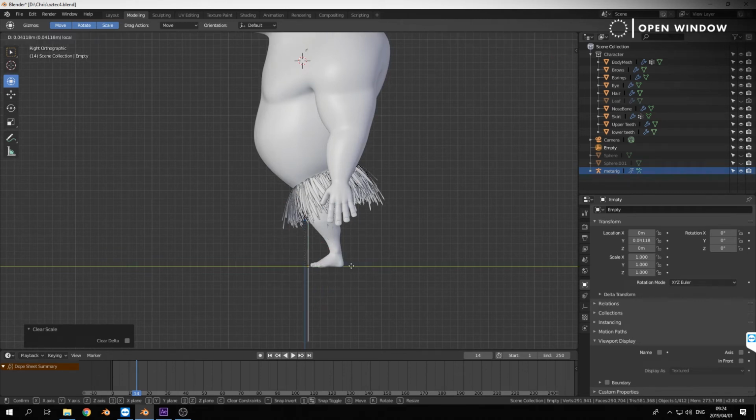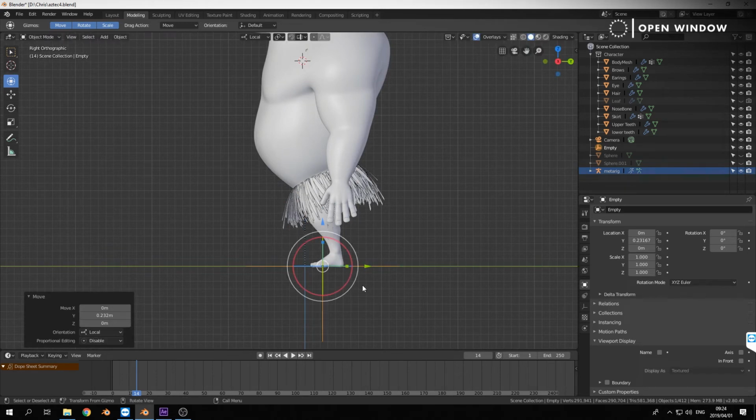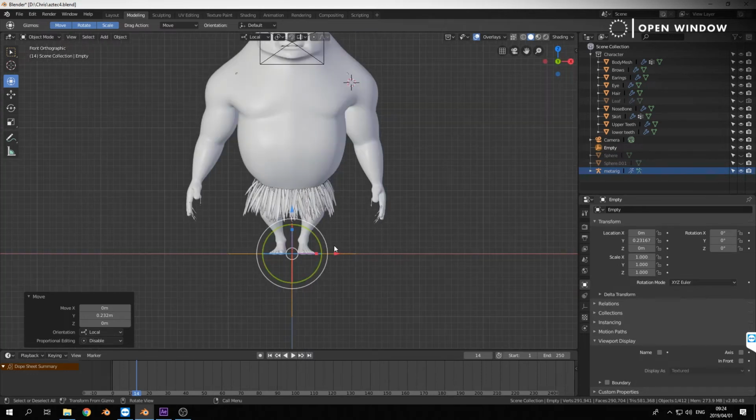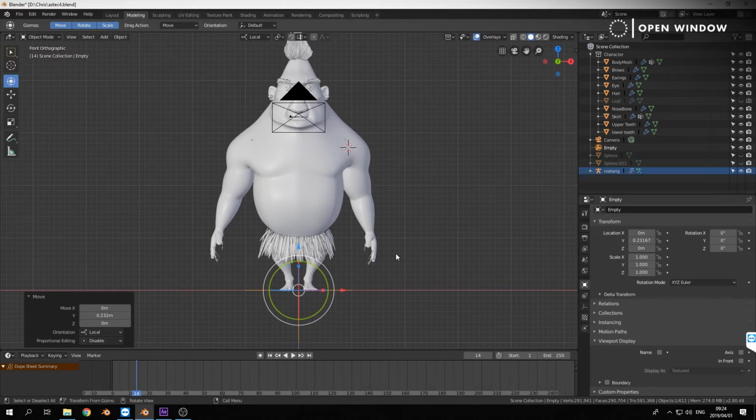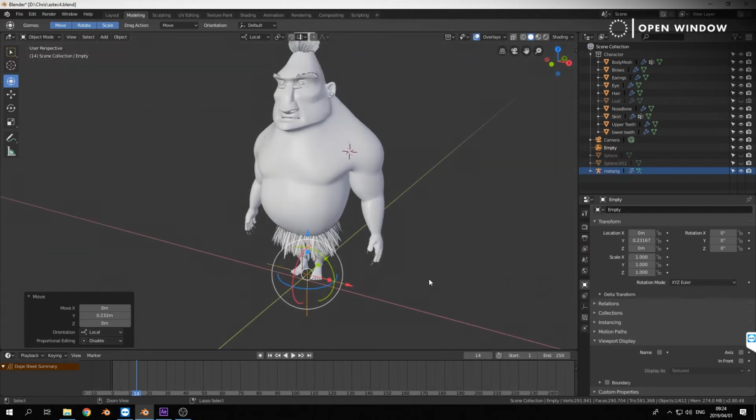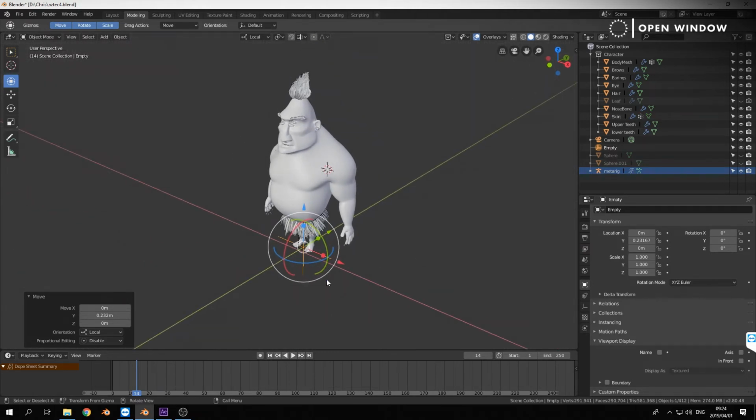So we can potentially just move it a little bit back to the ball of his foot so that it looks like he's rotating around his own pivot, which is probably a better idea. Okay, anyway, so I'm going to put it over there. Then that is the object that we're actually going to turn around.